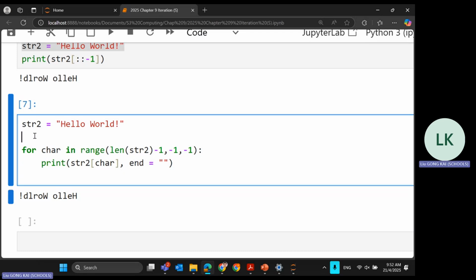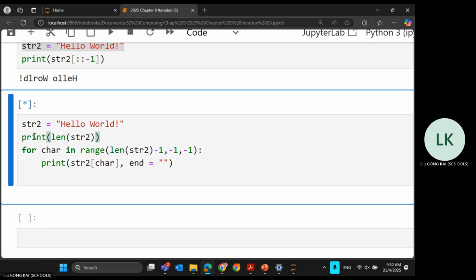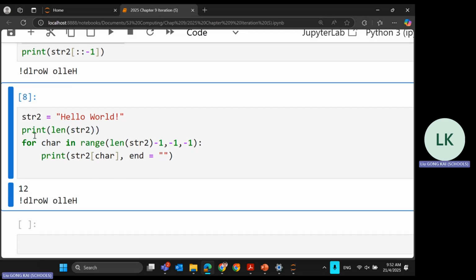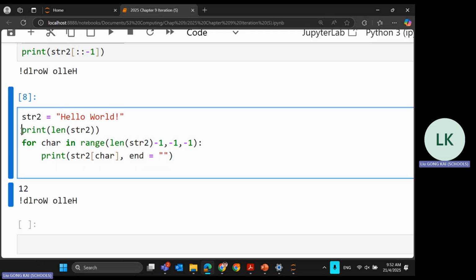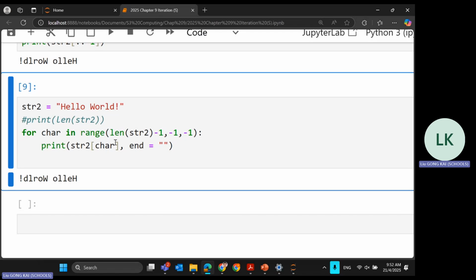If you want, you can print the length of string. 12, right? This step here is just for you to check. There's no need for you to print out this.